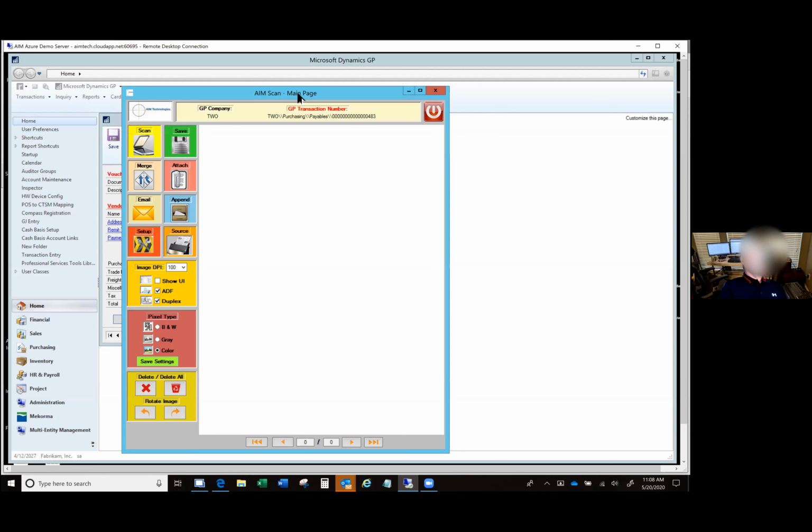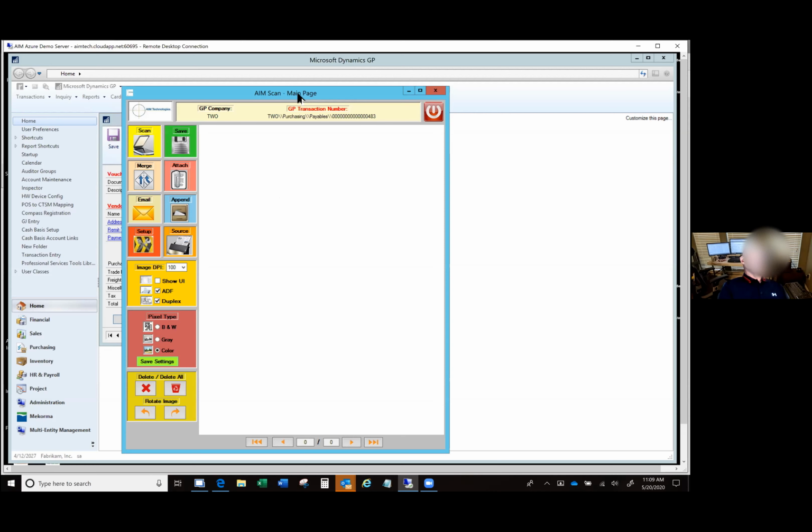So with that, let me just do a quick scan here and show you how it'll work. I have an Epson GT-S50, a small desktop scanner. It scans front and back, full color. We have a lot of customers who have used that model over the years. The only requirement is that the scanner has to be Twain compatible. We have a lot of customers who have used different models as well. I've just had this one for years and it's still kicking, so I'm going to use that.